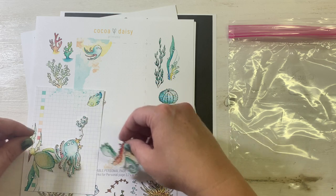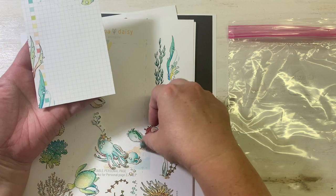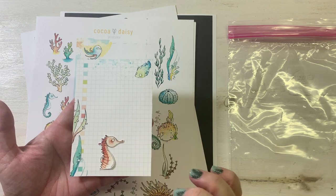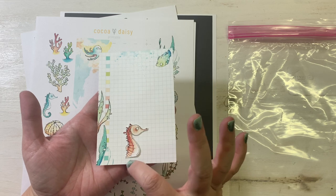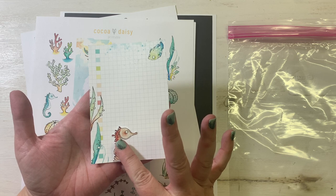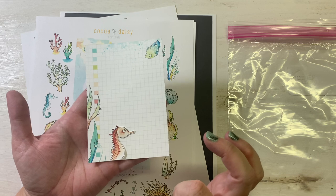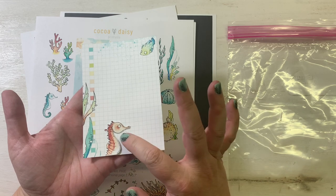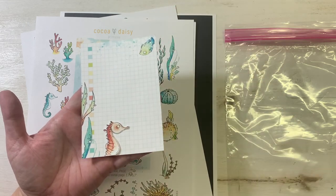Like I said, I've already started on some of this. And here's one of the little pages that you can add to your planner or traveler's notebook. My printer decided to quit in the middle of one of the pages. So that's why this little adorable creature right here, the little seahorse, the bottom of its body's cut off. But I thought I'm going to cut that out anyways because I thought that would be adorable at the bottom of one of the pages, like he's swimming up. I love that.